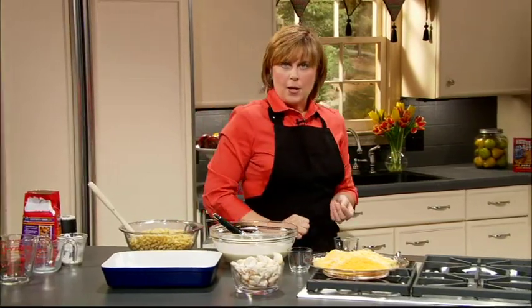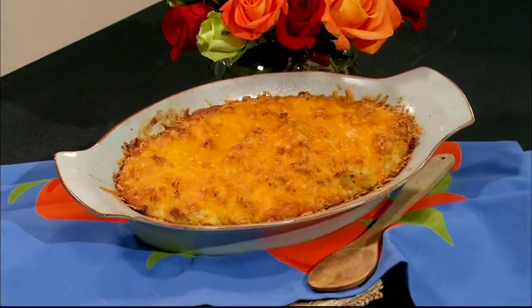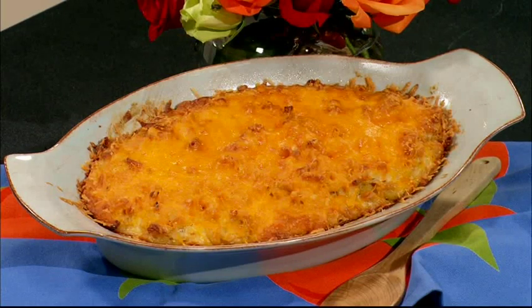And let me show you what it looks like when it comes out. It's gonna have risen up because of the Hushpuppy mix in there. It's gonna bring it up and make it nice and fluffy and almost more like a cake. And then we're gonna have the great cheese on top, the pasta in here. It's a great meal. Serve it with a side salad or with some great green vegetables. It would be a great meal all in one dish.